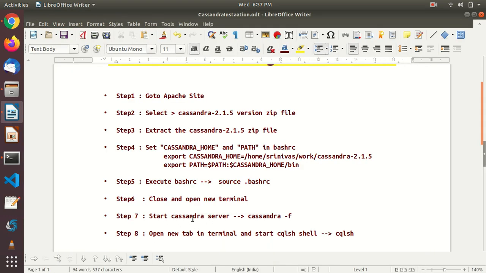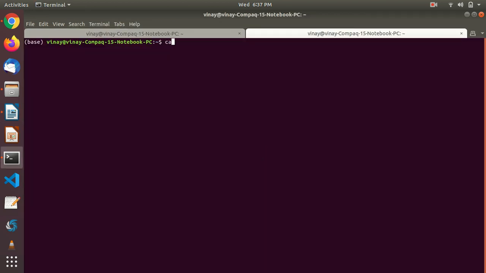We have to start the Cassandra server. To start the Cassandra server, we should type cassandra -f. It will take a couple of seconds or minutes to start the Cassandra service. We have to wait till then.